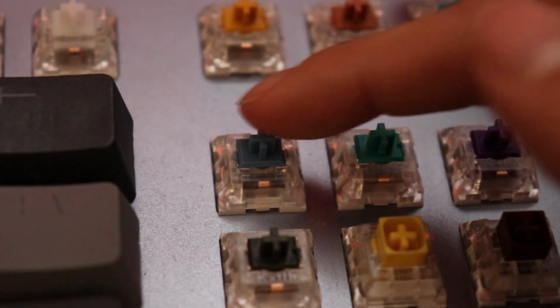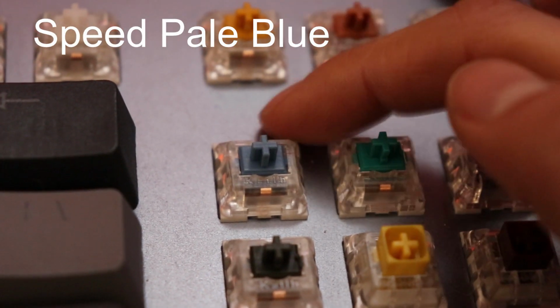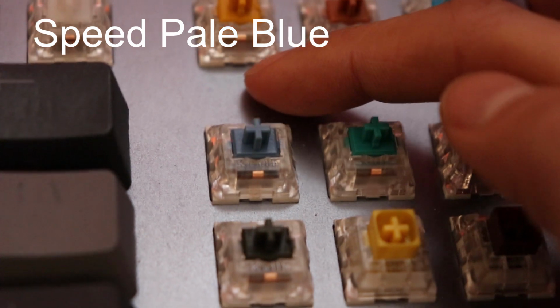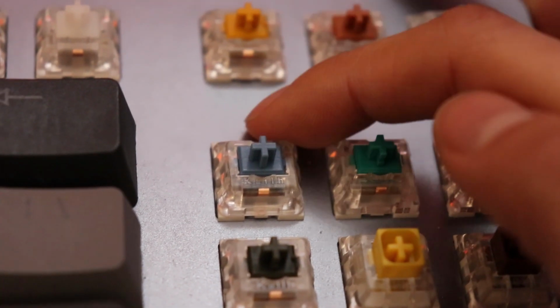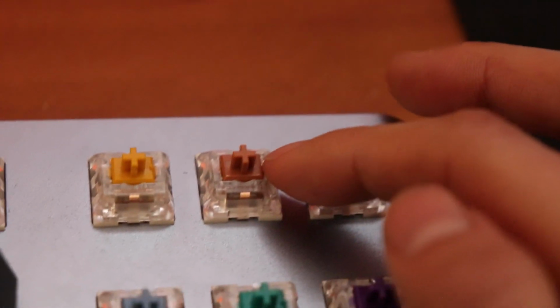Okay, so now we're moving on to the Kailh Speed Pale Blue. This is our second favorite click. It has a heavy switch, a great sound, but it could be exhausting to type on because of how heavy it is. It has the same stem as the Speed Bronze, which is this one here, our favorite.